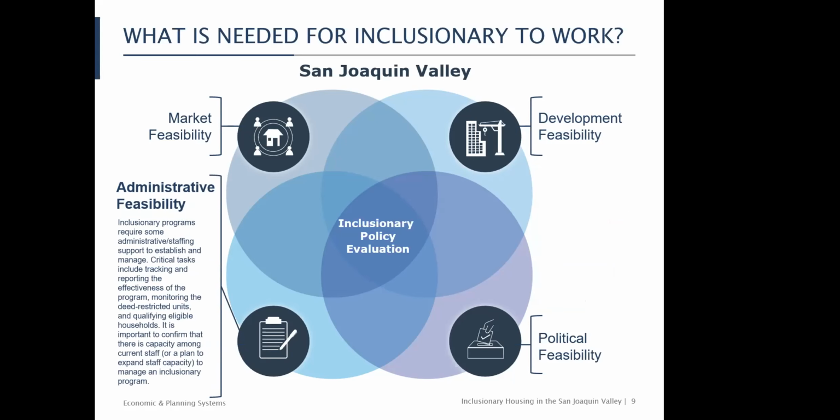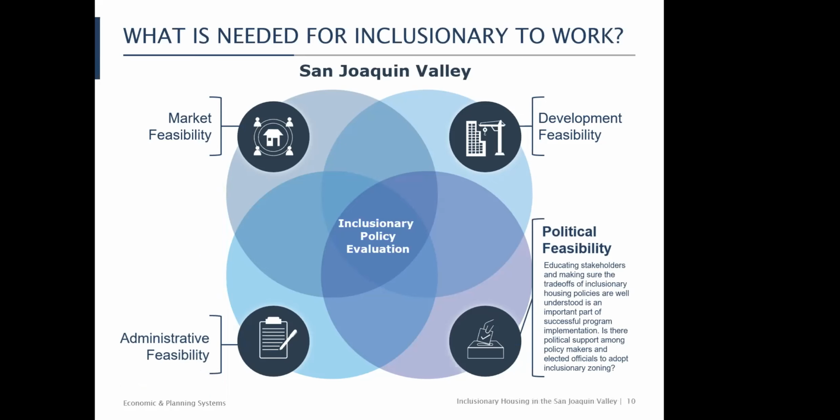From an administrative capacity, I really focused on this before, but does the city have the resources to invest in lifting up and monitoring this program going forward? And sometimes the answer there is no, but there's some political will there, and so resources will be allocated to it. In some cases, you see programs and housing elements that are focused on ensuring that the administrative capacity will be there. So if there is not administrative capacity, it does not mean that an inclusionary housing program cannot be effective. It's just another consideration.